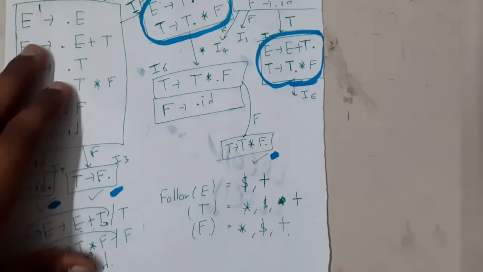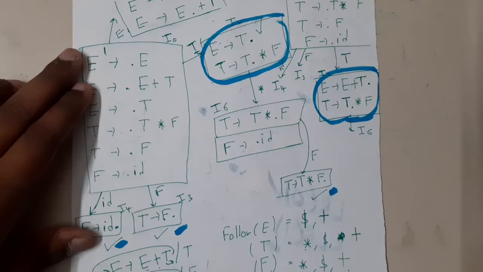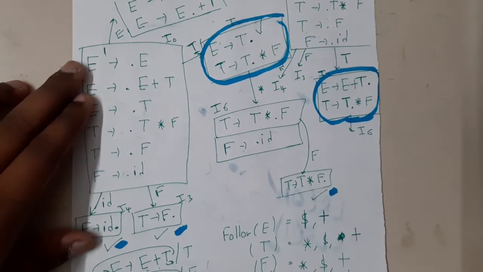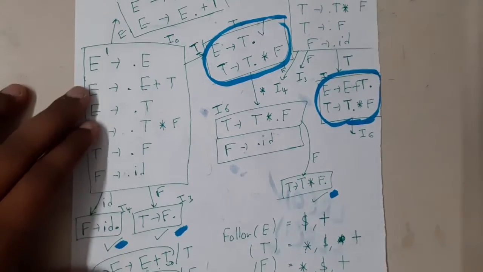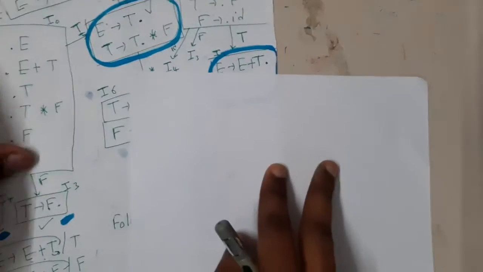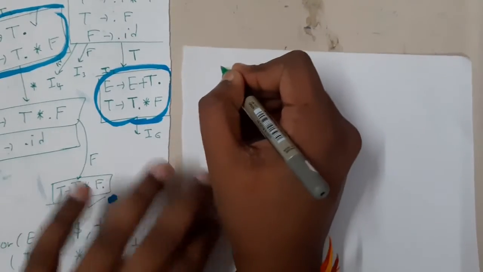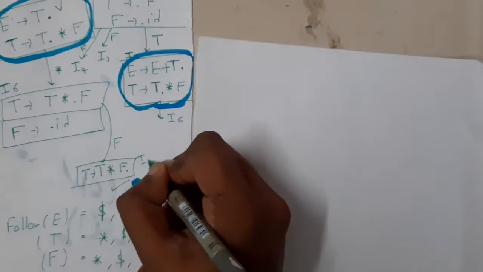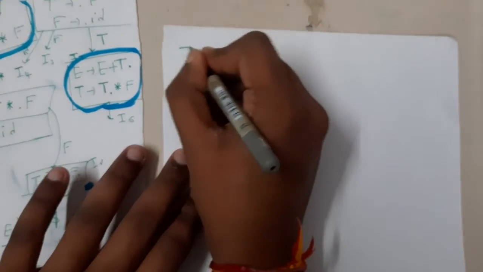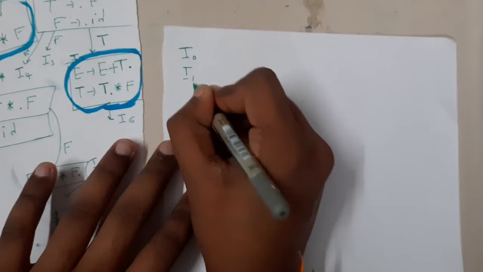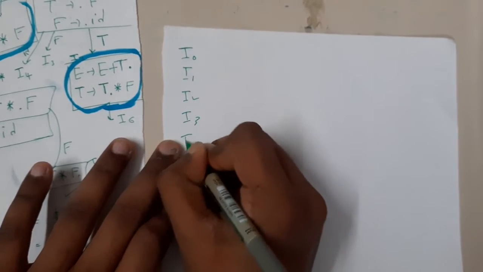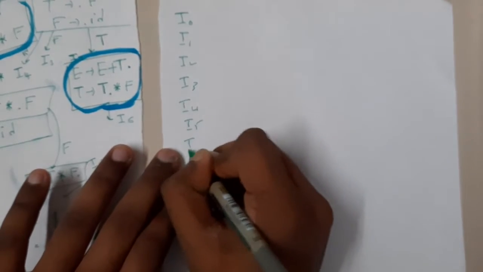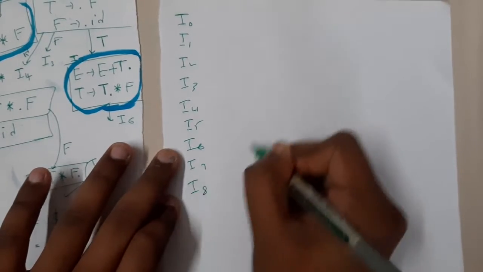Yes. So just give me a second, I'll be cross checking once and I'll confirm it. Okay, so for easy understanding, let us draw the table for this particular question, guys. I think there is no clash here, but I just want to get 100% clarity. That is the reason why let us draw the table for it, guys. The table will be having from I0 to I8, so in total 9 states, 9 closures are there: I0, I1, I2, I3, I4, I5, I6, I7, I8.